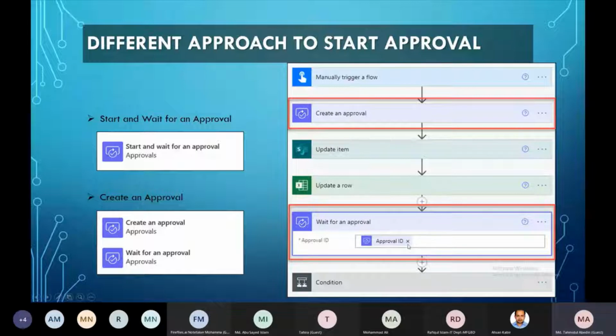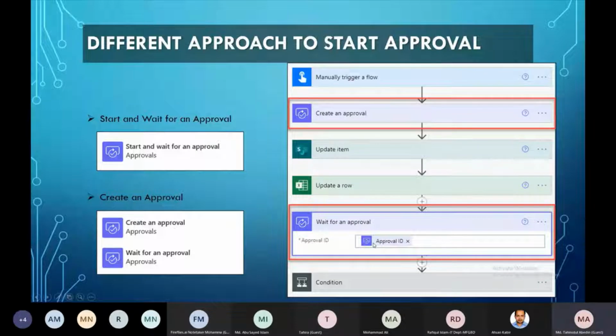That is already provided, we just have to add it here. In that case, we have the created approval, can complete some other actions, and then wait for the response, so that we can take other actions based on it.